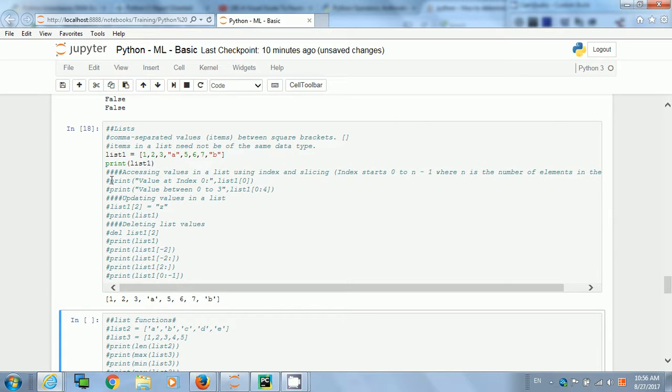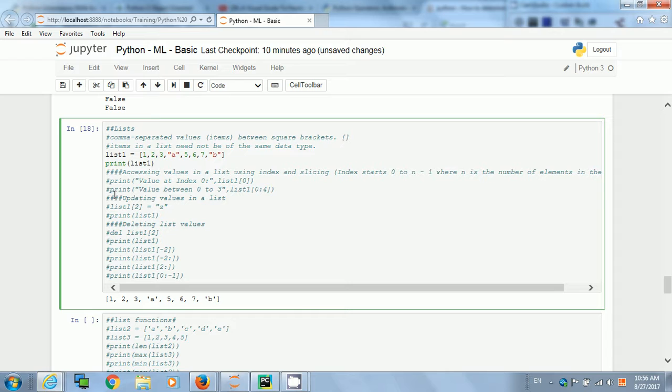Now how to access the values of a list? We use indexing and slicing to access the values in the list. Here the value at index 0 is 1, because indexing always starts with 0. It's just like arrays, from 0 to n minus 1, where n is the number of items in the list.